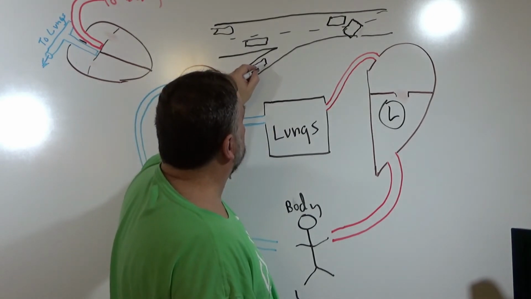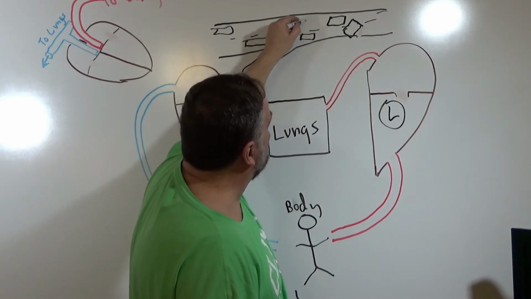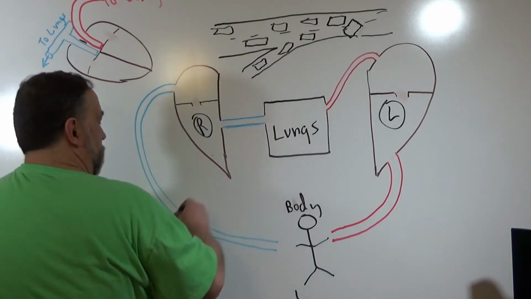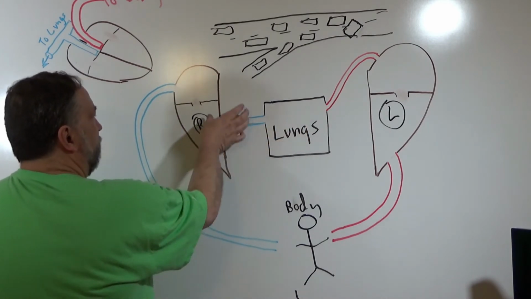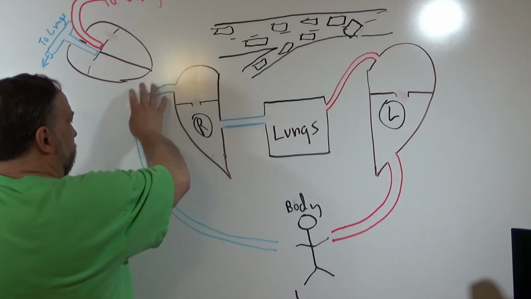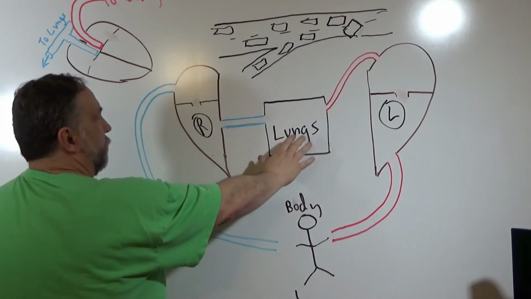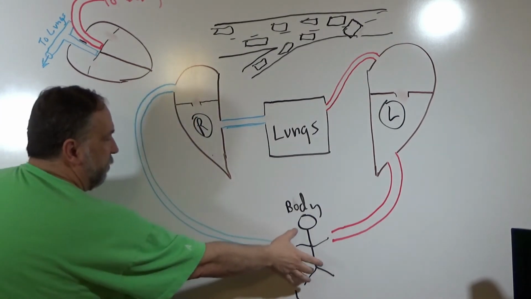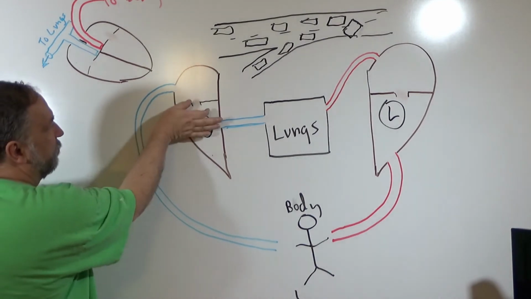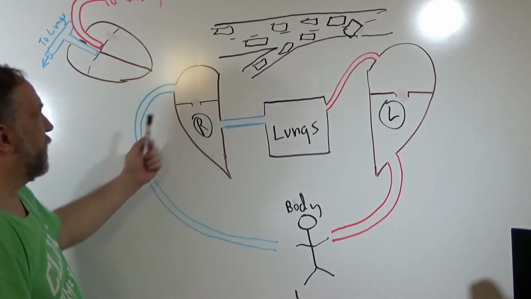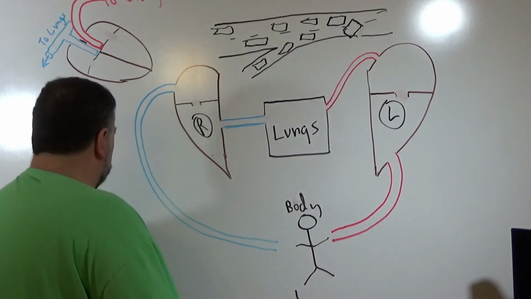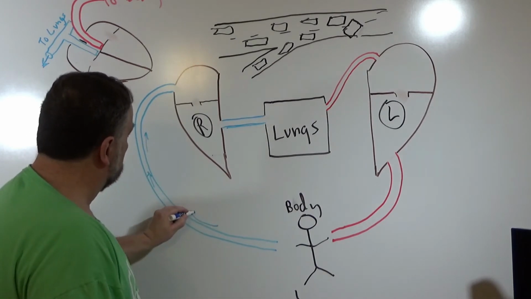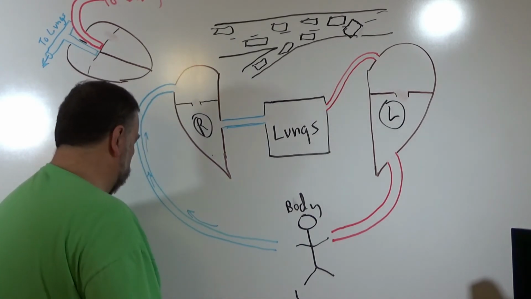So you got one coming here in the off-ramp, right? Boom, you end up with all these cars piled up behind the crash. Well, that's what's happening here. This is where you have the problem, and that translates to all the traffic behind here piling up, right? And it can't get into the lungs, right? So it all piles up behind that, and that is from the body, right? Because it can't get from the body back up into the heart and into the lungs. So it's behind that, right? Because this here is the direction. Just draw it like this, right? That's the direction of your flow.